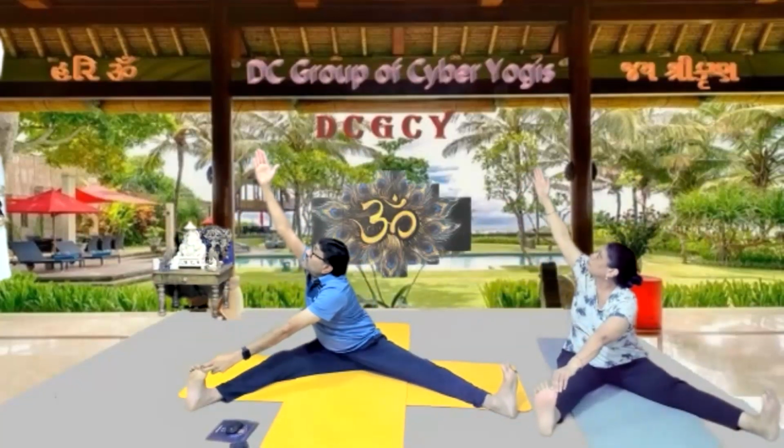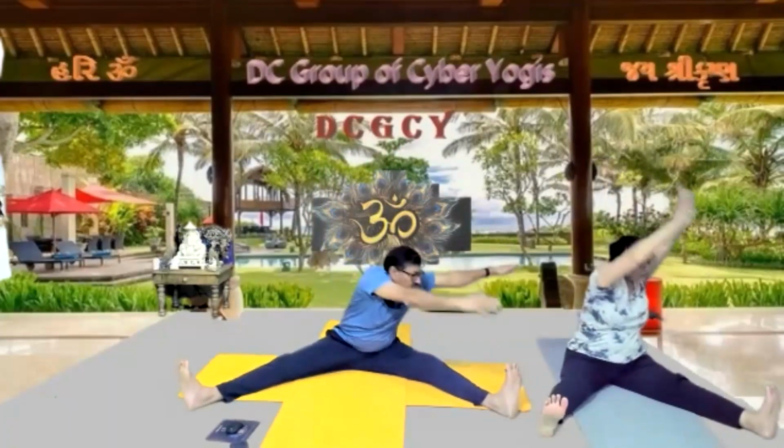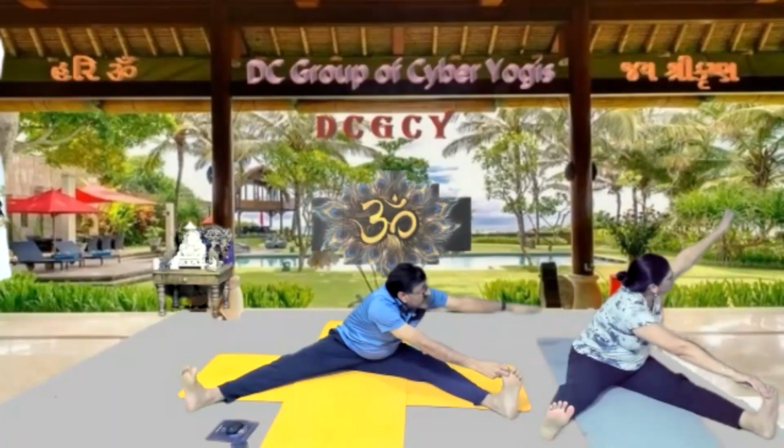Inhale, raise the right hand up toward the ceiling. Look up into the ceiling through the right palm. This is Upavishta triangle. Exhale, both hands down. Inhale, both hands up. Exhale onto the second side.